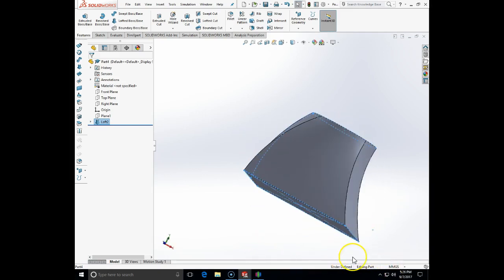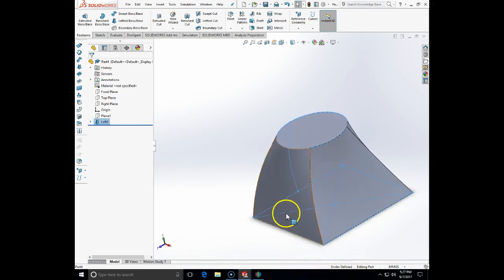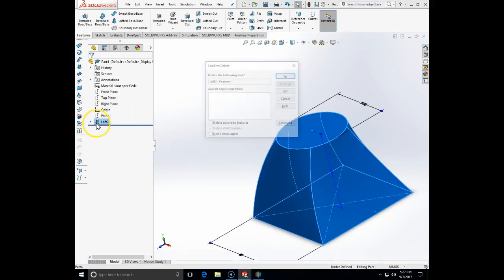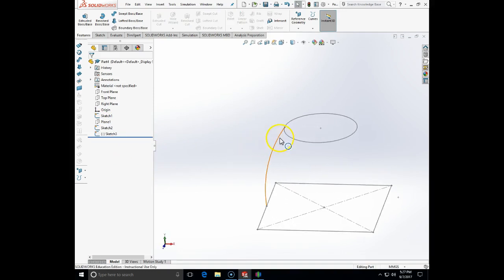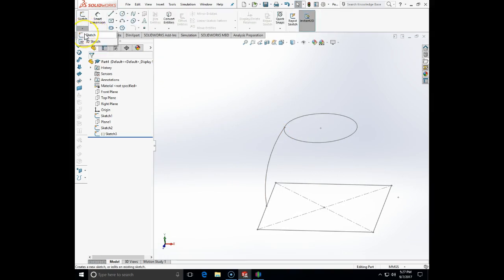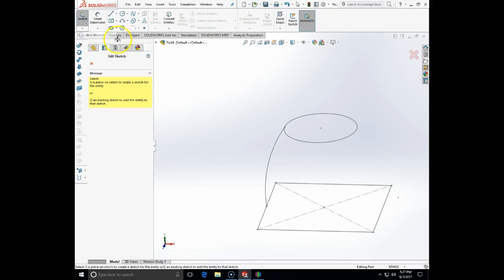If we want to change that, what will we do? We will create two guide curves. And then if we want to have the same curvature on the other ends, we can make it 4 guide curves. So let's see how we can do that. We have the guide curve. Each guide curve needs to be in a separate sketch. So I'm going to start another sketch on the front plane in this case.